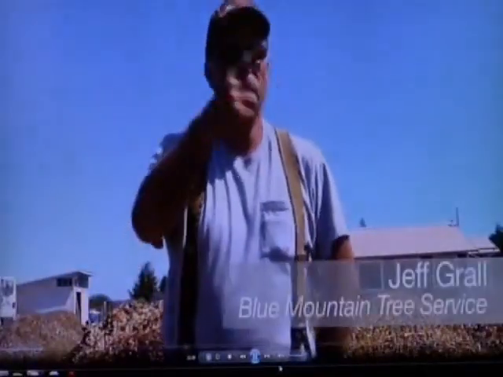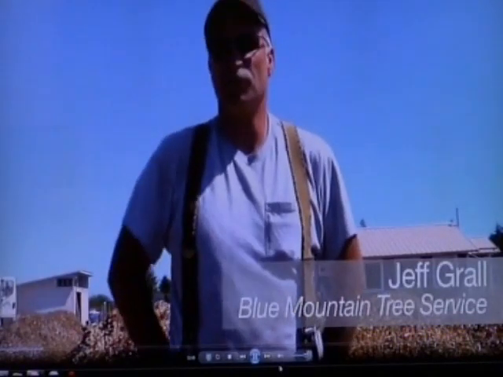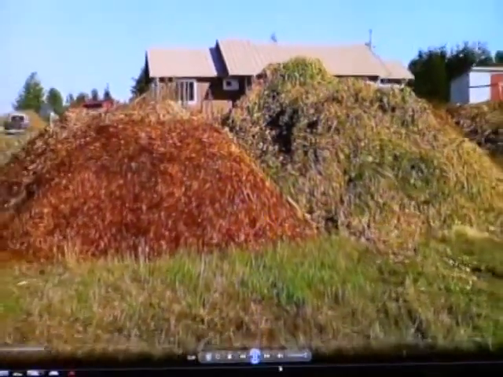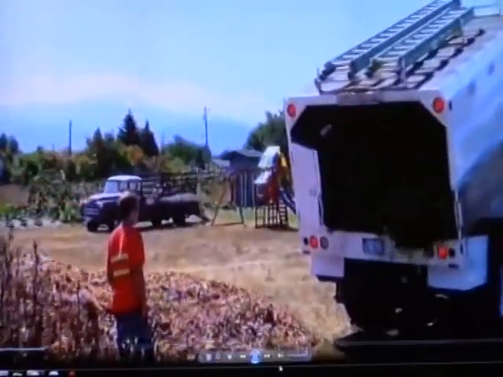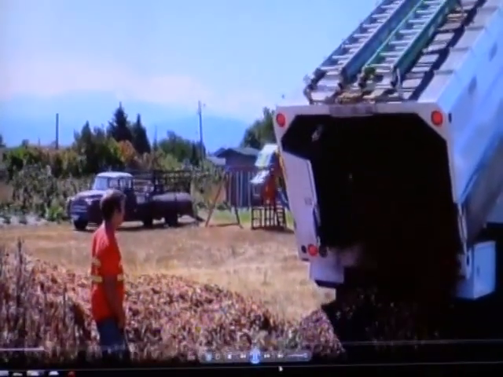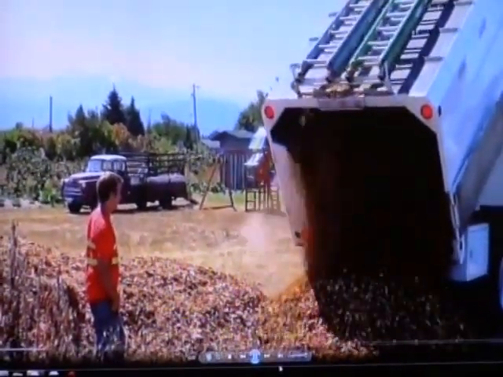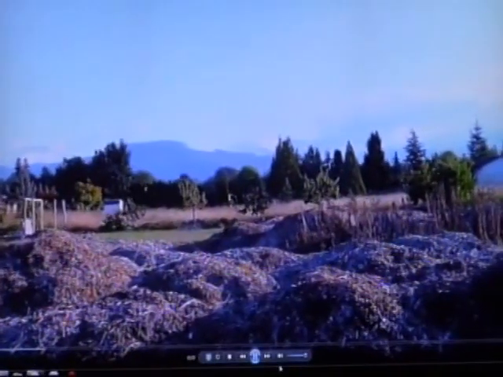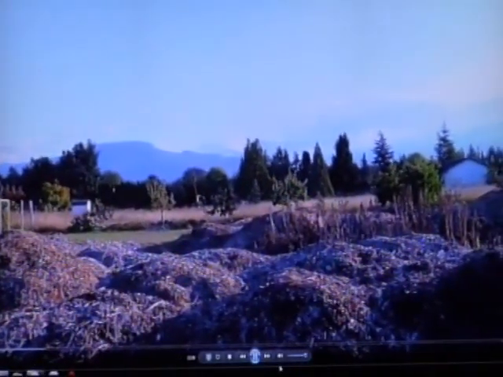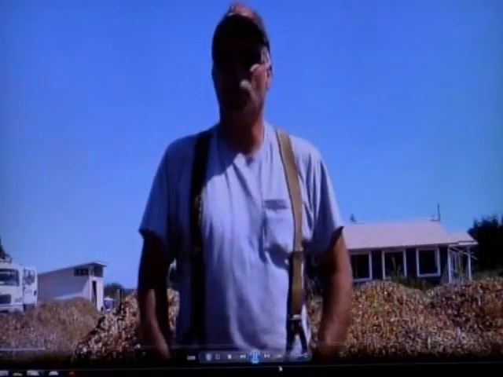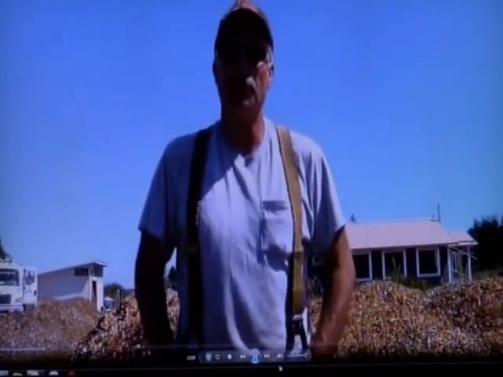In the local area here, we remove hazard trees and do trimming and view removals and different things to enhance views. And so this is a byproduct of that operation. We've dumped chips here for Paul for a lot of years. 12? Okay, 12 years. In Paul's case, this is so handy for us because of the location, it actually saves us time. So we give it to Paul. It's handy for us to get rid of the material. So it's getting more and more common for people to call us wanting chips.